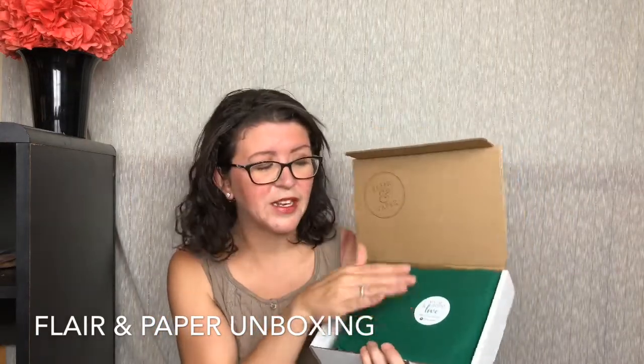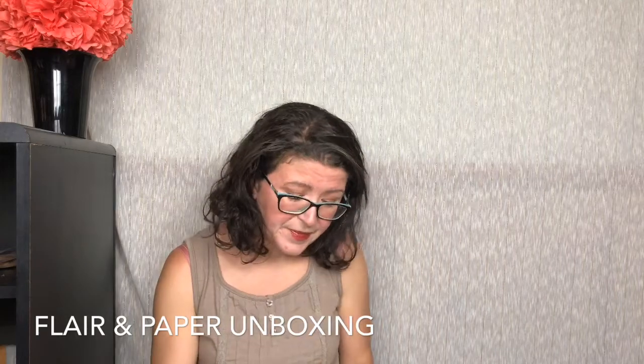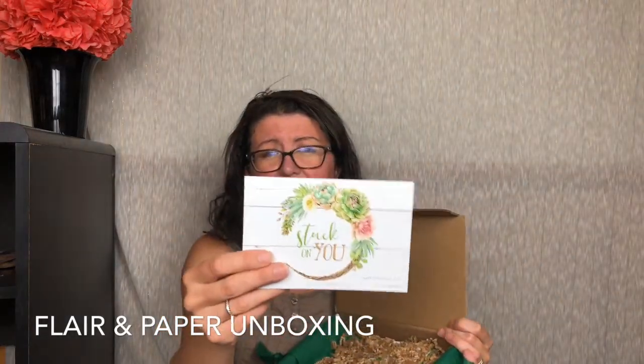It says, "You're going to love what's inside." Just the way they're packaged, you're going to see it's very pretty. There's something very aesthetically pleasing about it. It says "Stuck on You," and it looks like it's going to have maybe a floral, succulent, like a plant theme. It says, "It's here. You're welcome to your Stuck on You box. This collection includes beautiful greeting cards and items with a prickly theme to remind your loved ones just how stuck on them you are." Then it tells you what's in here.